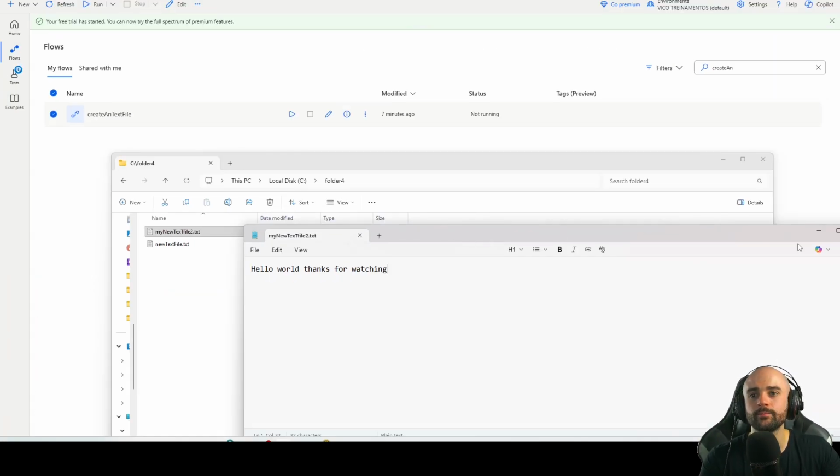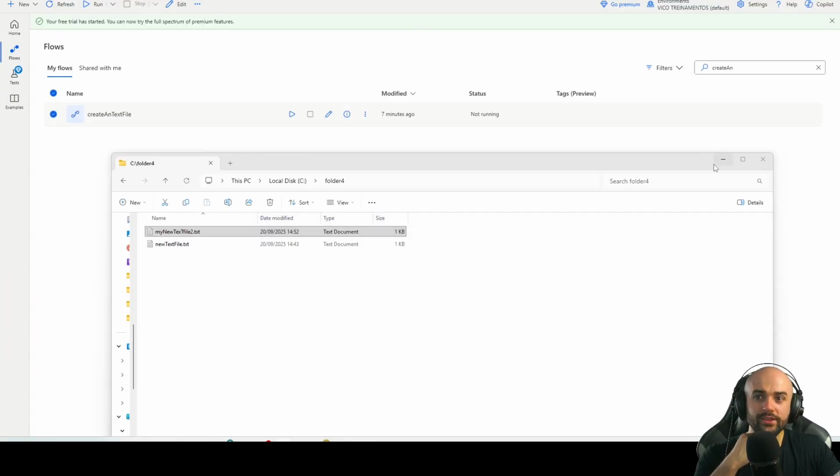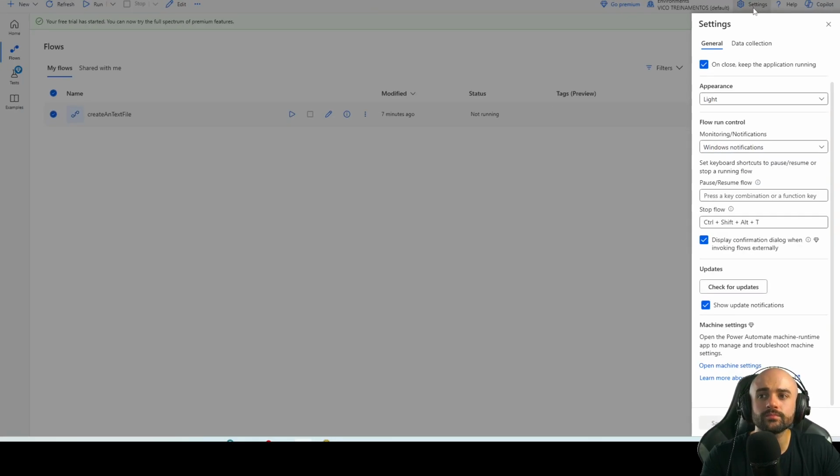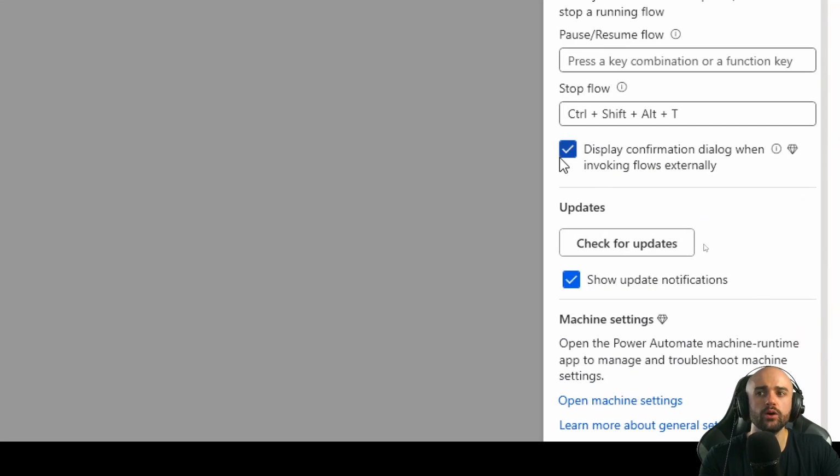Pretty cool, right? But of course, we do not want to have to click on continue on the prompt because it's an automation. So how to change that? You will go to the settings, and right here, you will disable this feature that asks to display a confirmation dialog when invoking flow externally.